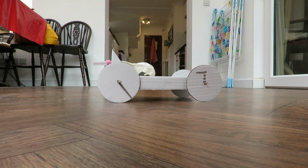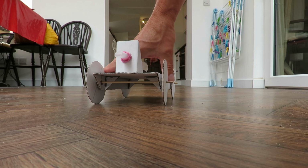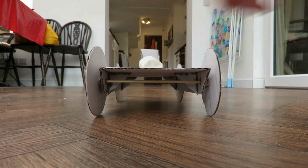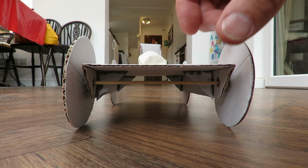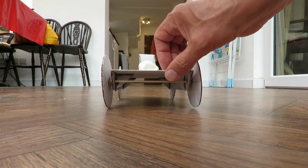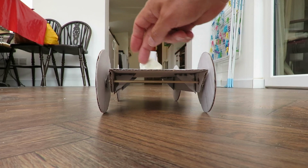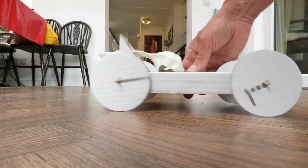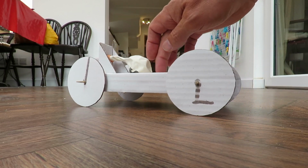Well, that works absolutely fine. That was about 8 meters we just did there, with no adjustments, just exactly as I made it. What I'll do now is I will just modify it so we can try it with a rubber band. The main problem there is we don't get much grip with this sort of wheel. So we may have a problem with wheel spin.